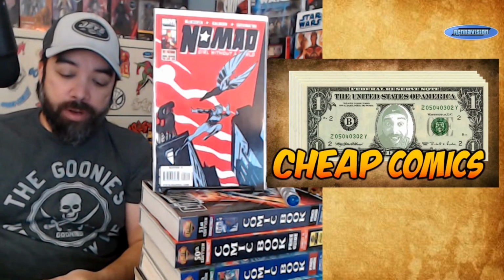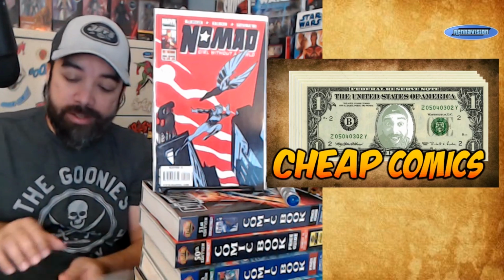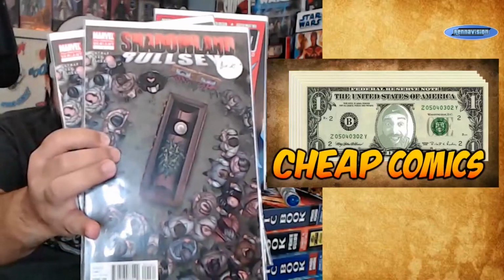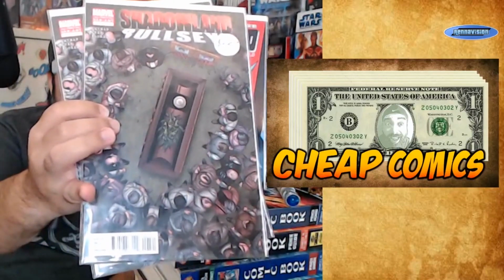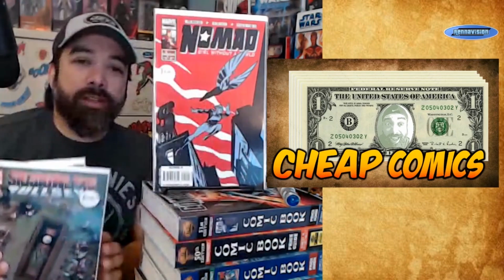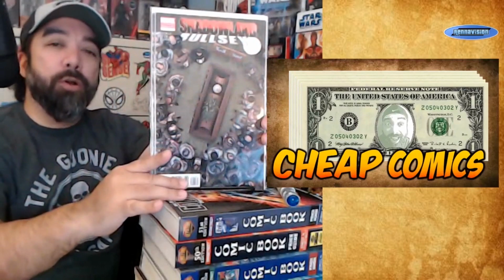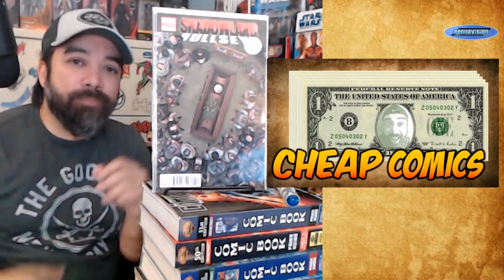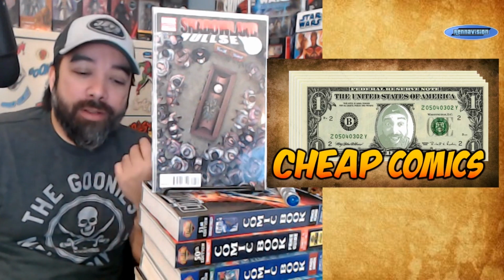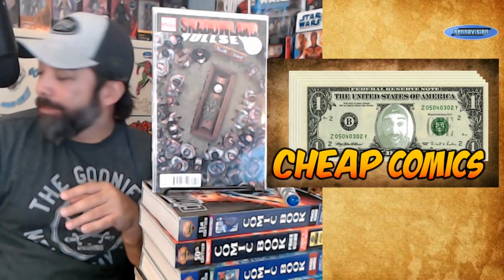Next up, I grabbed this. It's a second print. I've been grabbing second prints with different covers a lot lately, and there were 2, and these were $2.25 each. This is Shadowland Bullseye. It's a one-shot. Kind of like the little funeral aspect going there. So I just picked up both. It's not worth a ton or anything like that. I think there are some asking prices like $10 to $20, but who knows if things will actually sell for that. I just grabbed it because I liked it. Caught my eye. It was different. And for $2.25, it's not a big investment. So I figured, why not, right?